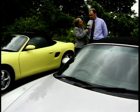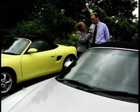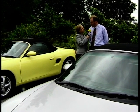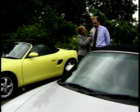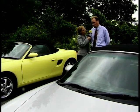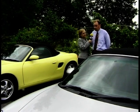The great thing about Porsche servicing really is the intervals are very long. It's 12,000 miles or 12 months. So as opposed to most cars that need servicing twice a year, this is just once a year. Average cost of servicing on something like a Boxster is probably somewhere £300–400. So they are a reasonable car. The build quality and the reliability of the car, they just don't go wrong.